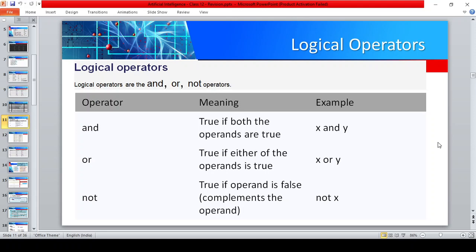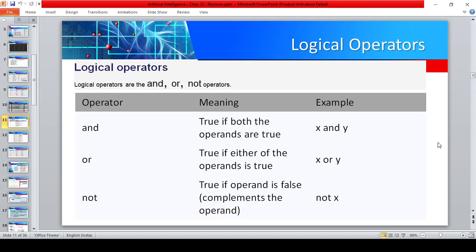So you are going to write condition 1, and in between you are going to use the AND operator, and then condition 2. The result of this expression will only be true when condition 1 is true and condition 2 is also true.